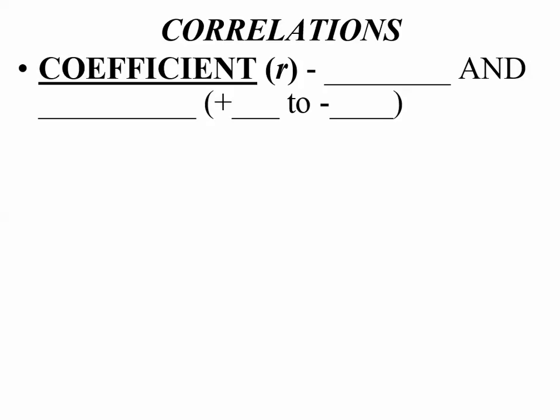Now correlations. In the past, we did talk about correlational studies. But now let's talk about a correlational coefficient. That coefficient can be signified by this little r, correlational coefficient. What that little r tells you is the strength and the direction. You have the strength and the direction of your correlation.